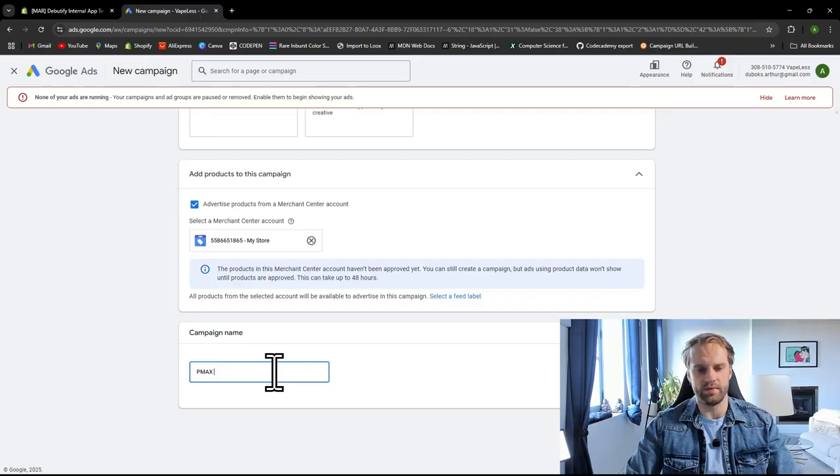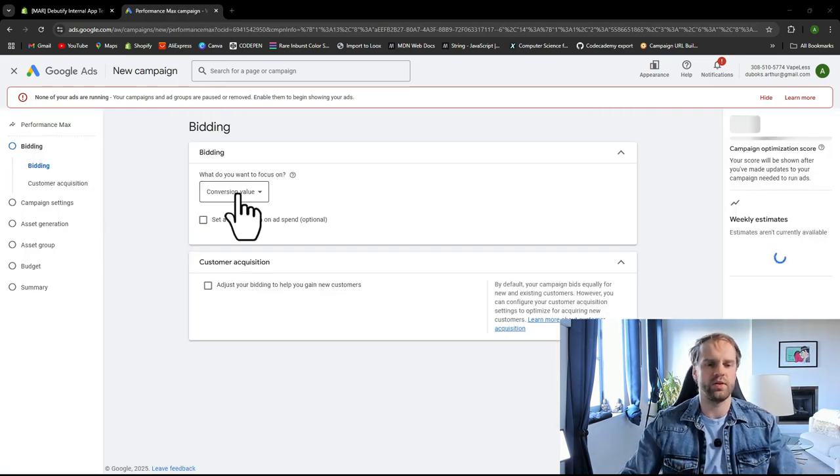So Performance Max, then a dash, and then we say which channel it's coming from. Since it's Shopify, I'm going to say Shopify, but it might be WordPress, Wix, Webflow, or whatever it is. In our case, the platform is Shopify. I'm going to make a lot of typos before I manage to do it. Then we name the campaign for what it is. We're advertising a test campaign from my test store, so I'm just going to call it test one. In your case, it can be a product name or product type, just to keep it clean and organized. Let's do that, and I'm going to click continue.